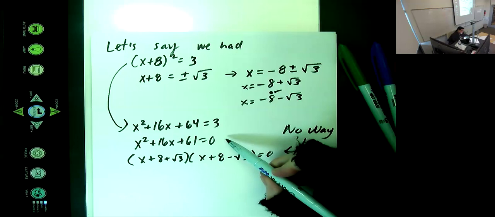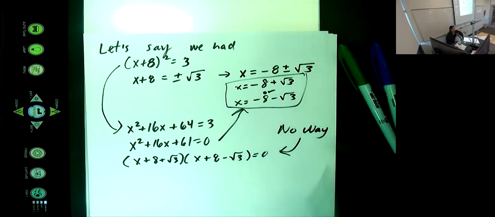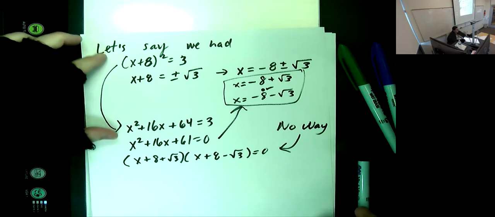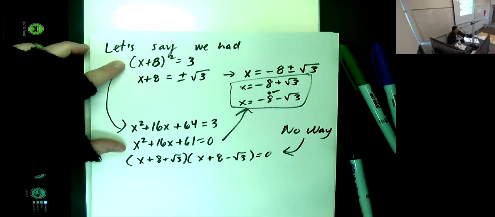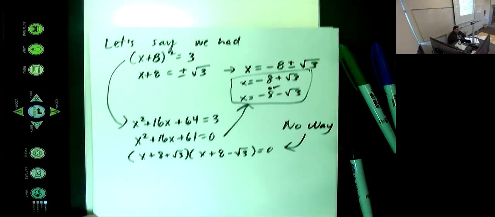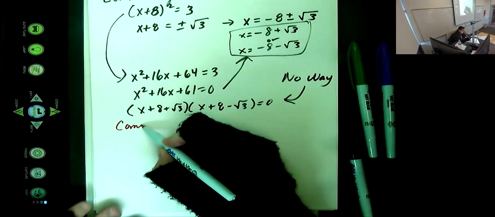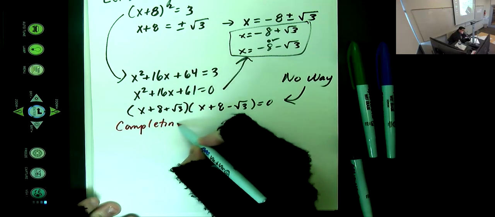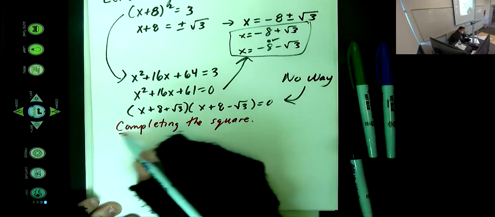So how do we get from here to there, to the solutions? Like we started, it's the same equation. These two are the same. But one of these is a lot easier to work with. This is where the completing the square comes in. We'll start with an easier one.